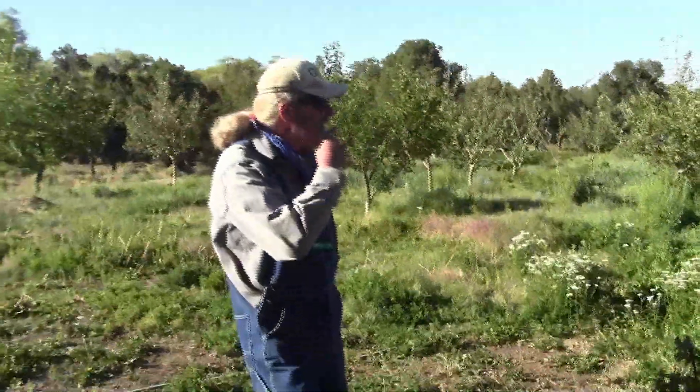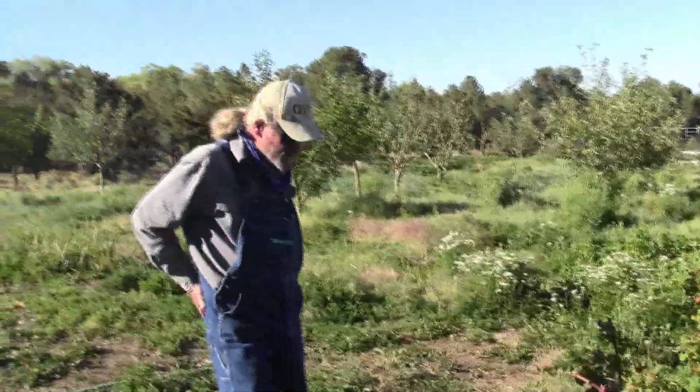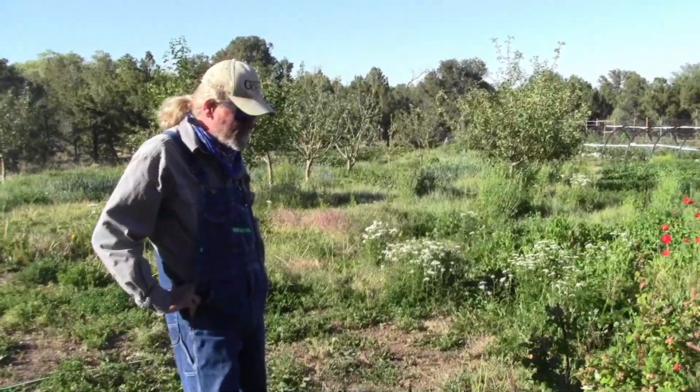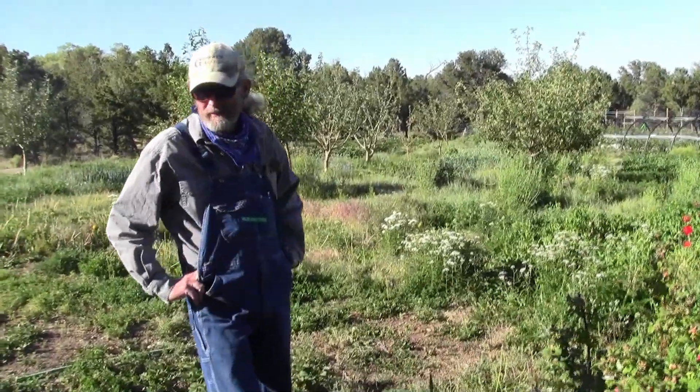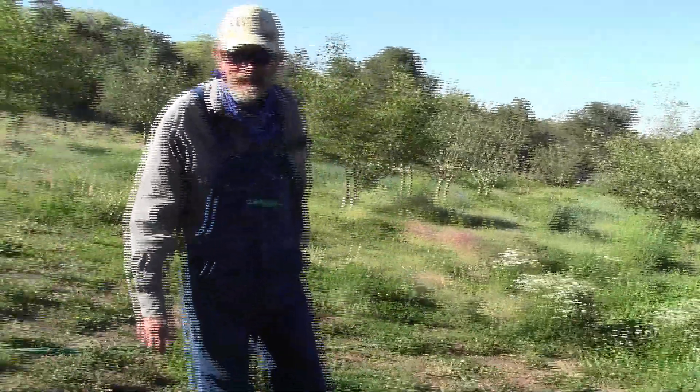Do the bears like these? The bears haven't got in through our fence yet, so far we haven't had any bear pressure. My buddy over in Delta has an orchard and he's growing some watermelons, and he had a bear in his watermelons last night — sent me a picture of all these smashed watermelons.